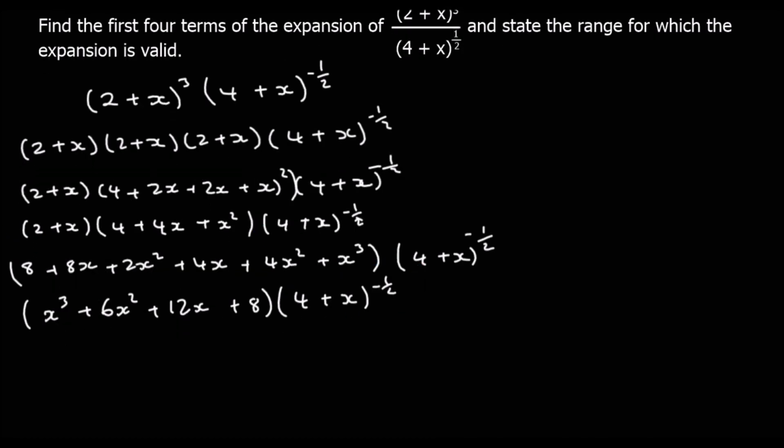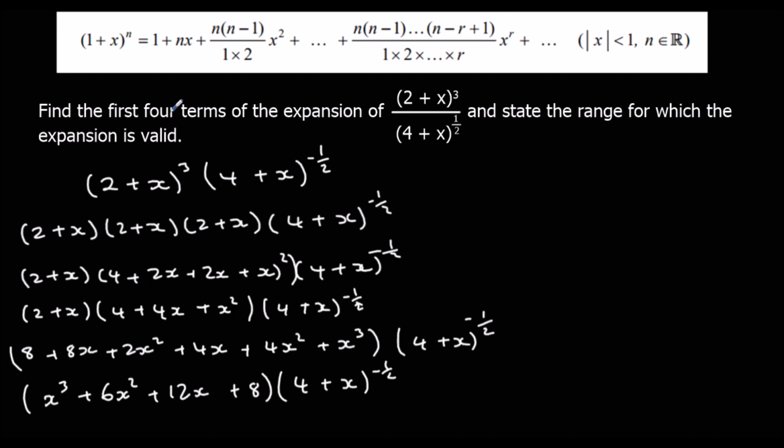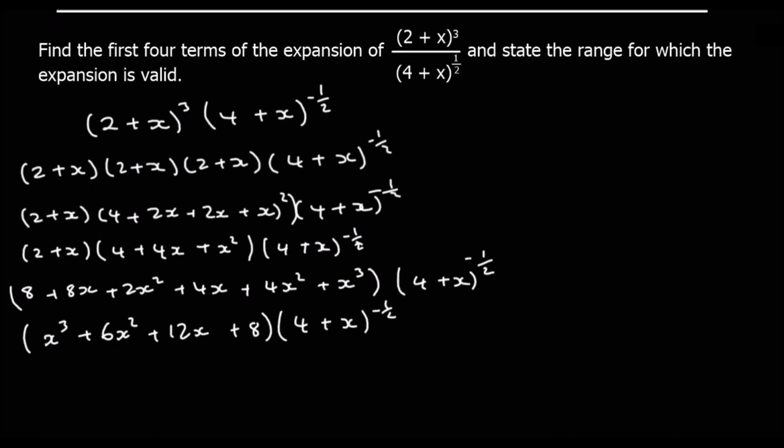So I need to expand a second one, and I'm going to use this line of the formula book again, but it needs to have a 1 in front. We can only use this when it's 1 plus something to the power of something. I've got a 4 here. So I can say 4 plus x to the power of minus a half is the same as, I'm going to take 4 outside of this. I'm going to factorize out the 4. So it's the same as 4 to the power of minus a half times 1. 4 1s are 4.